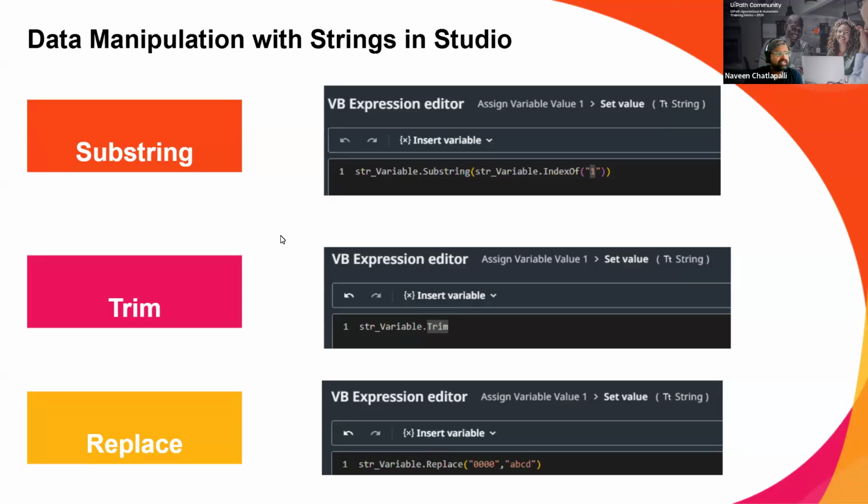These are the three important ones which, as developers, we regularly use: substring, trim, and replace. Substring means, let's say I have a variable with some zeros, 00, appended to a value of 1, 2, 3, 4. But I only want the value 1, 2, 3, 4 to be printed as my output. I want to remove the additional unwanted 00 characters, like in a banking account number.